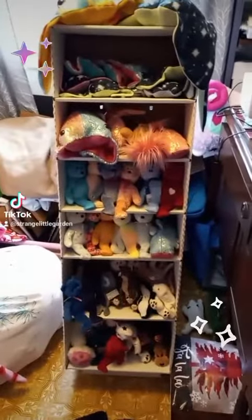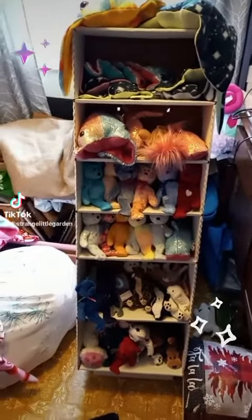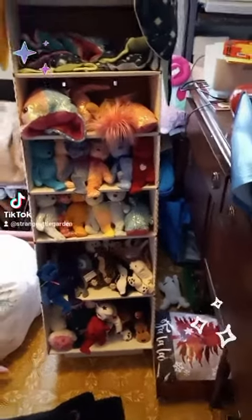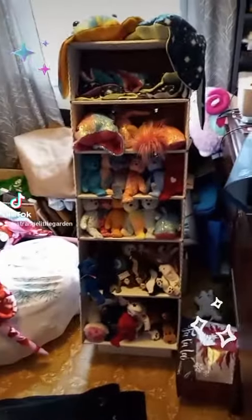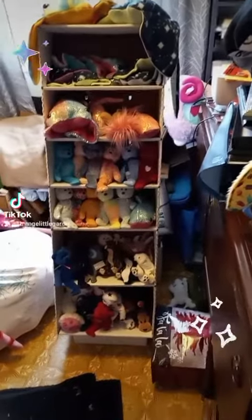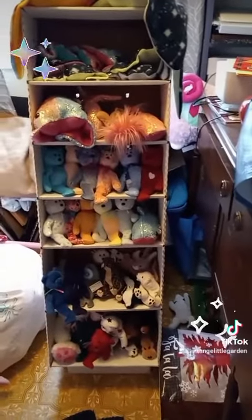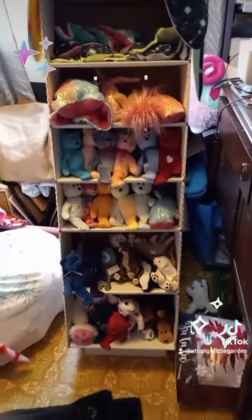It's the cardboard display for whatever was in here and it's just blank. The guy walked by and I turned around, I chased him — 'Excuse me sir, what are you gonna do with that? Are you tossing it out?' He said 'Yep, I'm gonna throw it out.' I said 'Can I have it instead?' He's like 'Yes you may.' So I threw that in the back of my car.